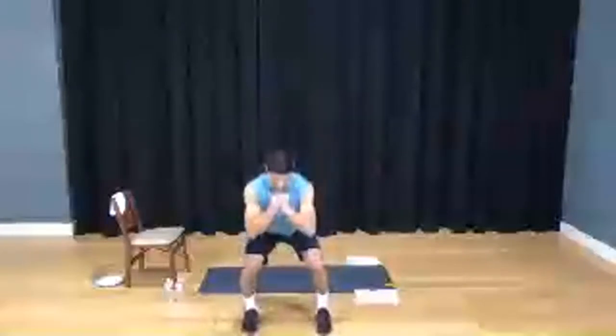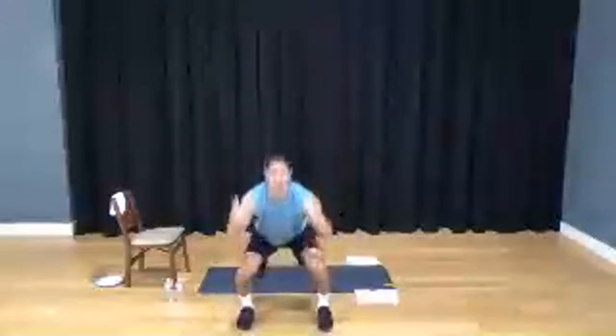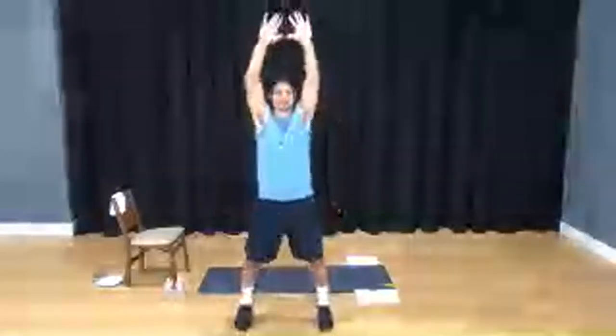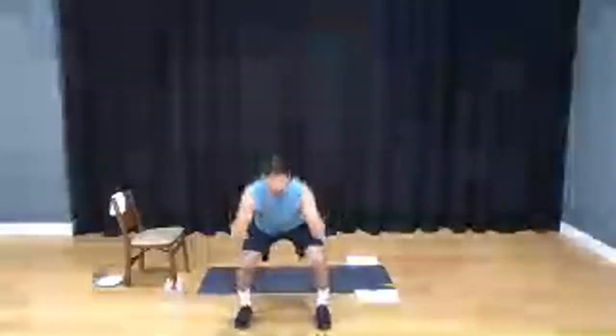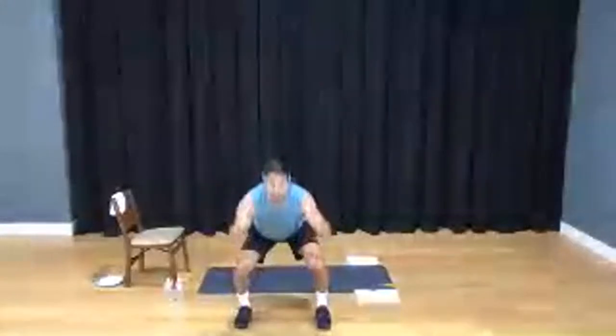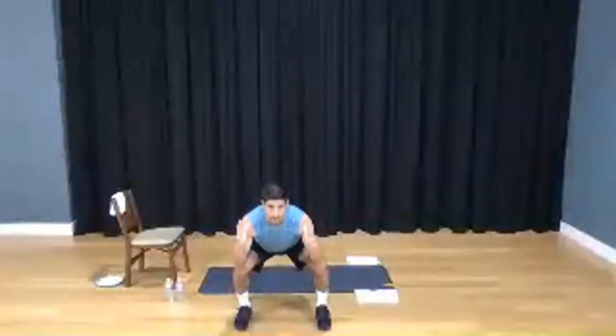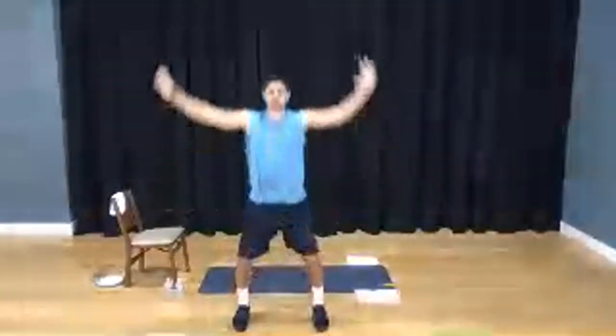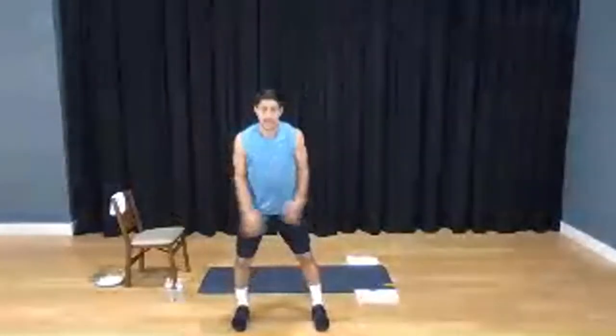Right into our squats. Hip distance apart, weights on your heels, shift those shoulders back, tap those thighs, lift all the way up to the top. Reach up to the sky — maybe add the tiptoes, engaging those calves. Squeeze your glutes. When you're squatting, make sure your heels stay all the way down on the floor, or you can even lift your toes off the floor at the bottom — wiggle those toes and then lift all the way up so you know you really have glute activation.